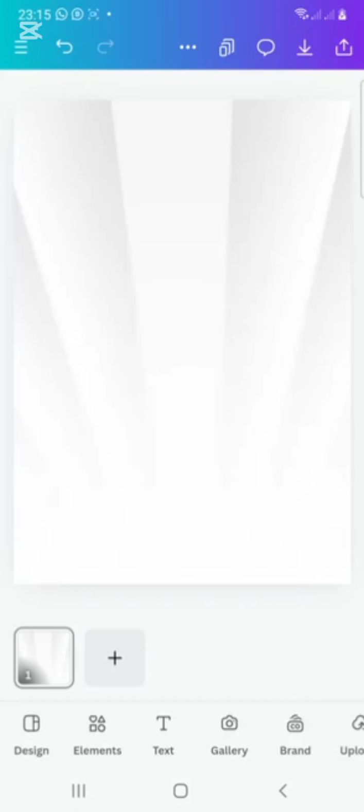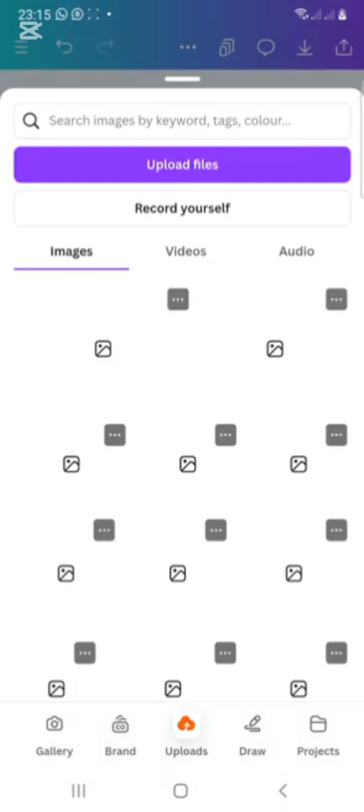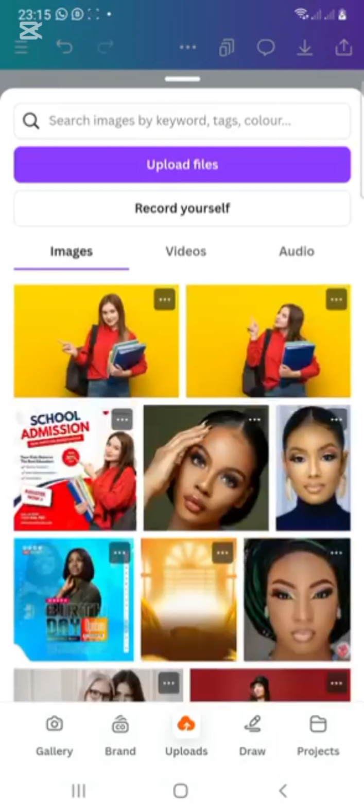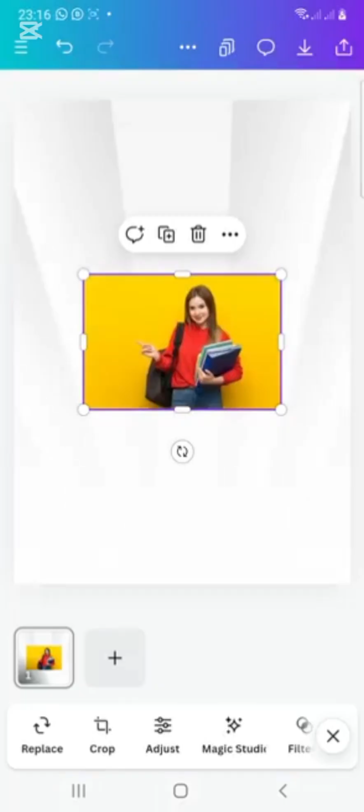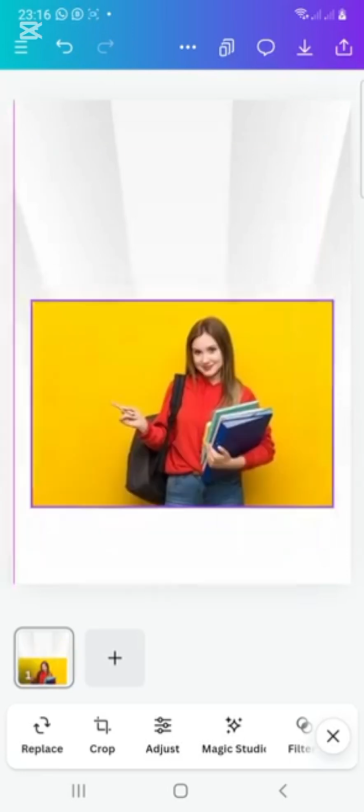Then next we are going to import the image you already have in place. We click on gallery, but I don't have it in my gallery already. I already uploaded it before, so just quickly go to your upload to gallery, right, and get the image. For me, I want to get something like this lady, right? So here is the lady.